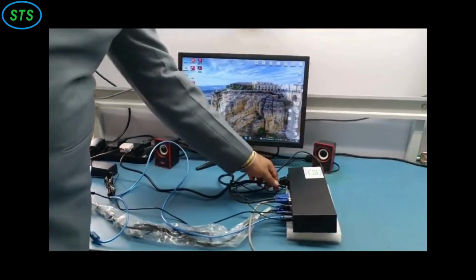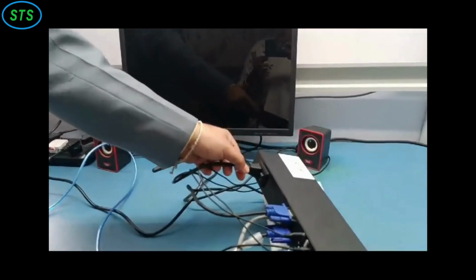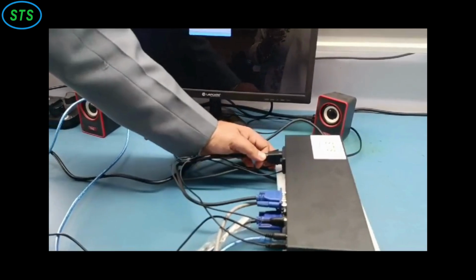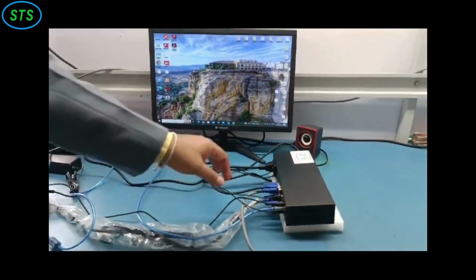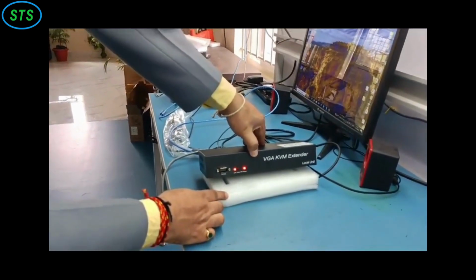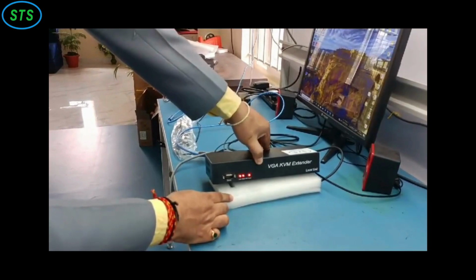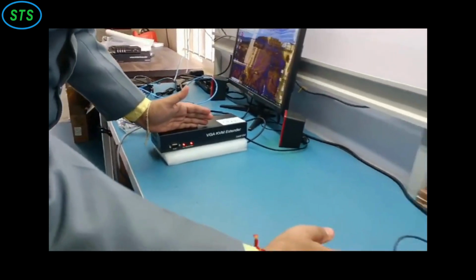This is powered using a power source. Okay, and you can see here a lot of links, video, power, etc. And then this is the distance, 200 meters distance.